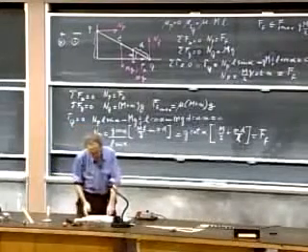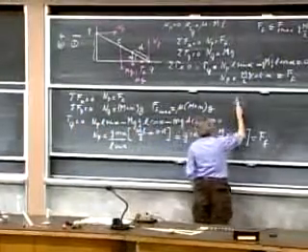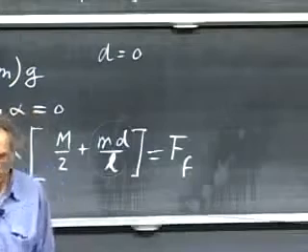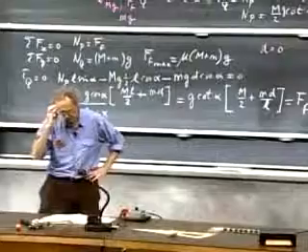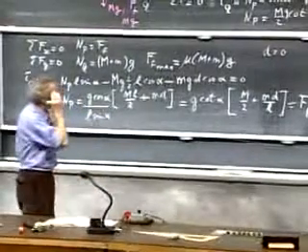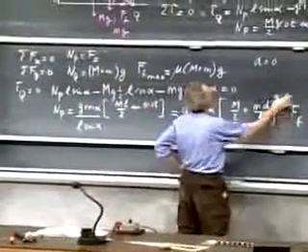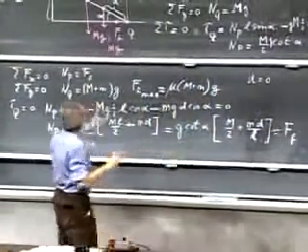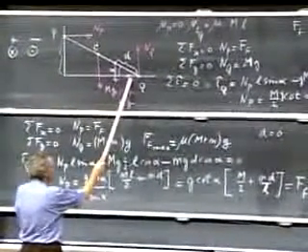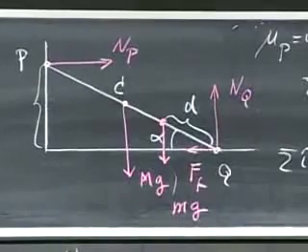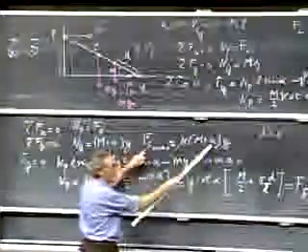And the best way to do it is to think of this first as making d equals 0. So we said the person starts at the bottom of the ladder. And we ask this person to gradually climb up. Now notice when d equals 0, the frictional force is exactly the same as it was before. There is no difference. That frictional force has not changed when d equals 0. But what has changed is the maximum friction. The maximum friction has this little m in it, and that's independent of d. There is no d anywhere here.